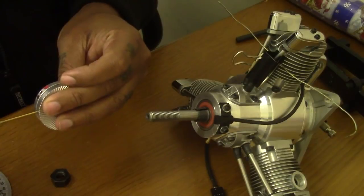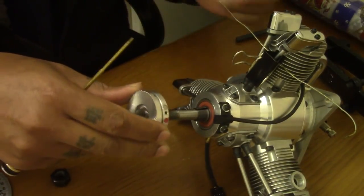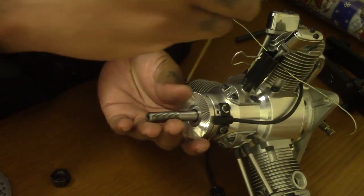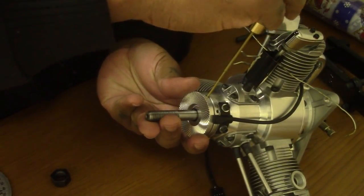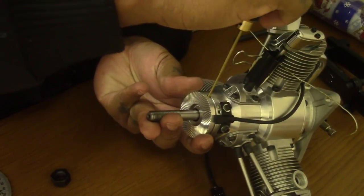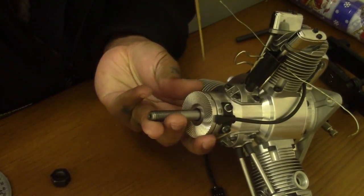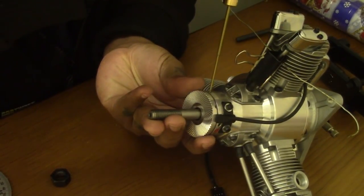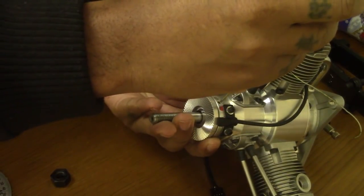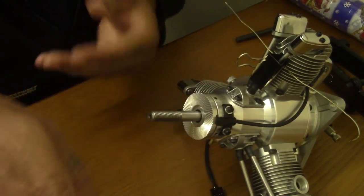So we're gonna put that into the new modified hub and slide it on just like that. Bam! And away she goes. Tighten up that down inside. Boom! She's in. So now I could loosen up the ring so the ring could turn freely to set the timing. Bam! New hub is on.